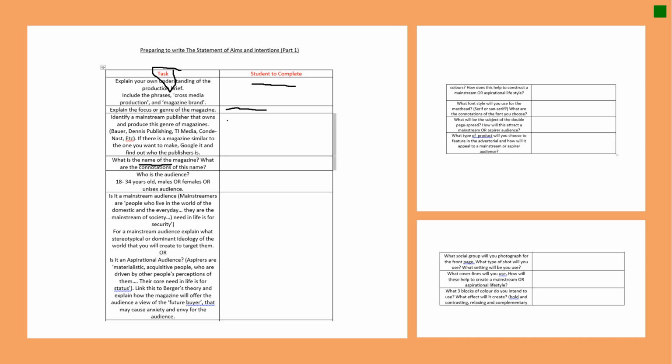So as terms and connotations, what are the connotations of your magazine, or is it just very factual? And maybe that will link in with the audience. Who is your audience? Obviously you've got the age group here, so that'll be the same for everybody, but is it males, females, or is it for males and females? Is it a unisex audience? So it's things like this I want you to start to pin down.